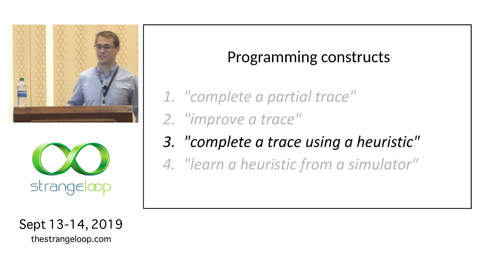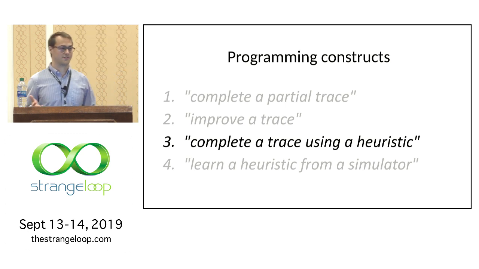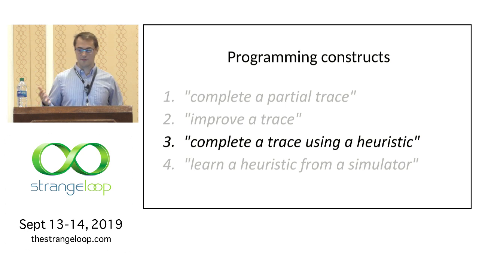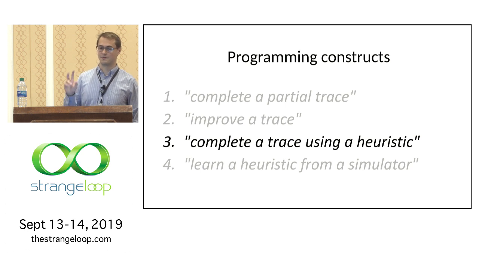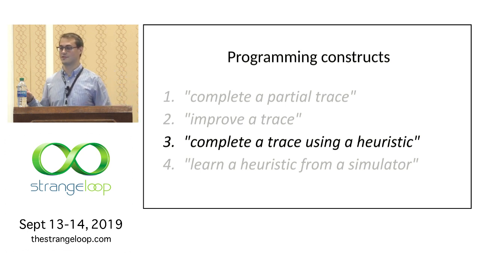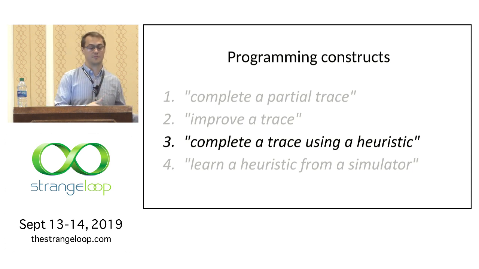Okay, so now we've achieved some level of customization to the problem, but there are lots of things that this framework still doesn't let us do. So what if we, for example, have some heuristic that solves a related problem, but that problem isn't really Bayesian inference or probabilistic inference, or it's not the same problem? So how do we use that with this simulator-based approach?